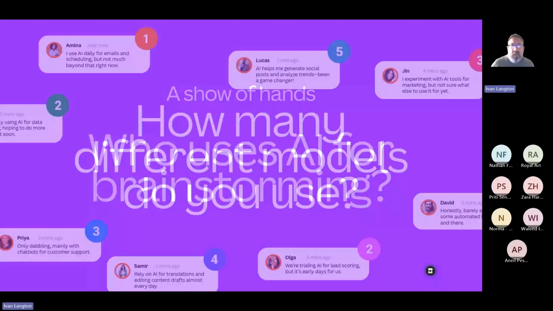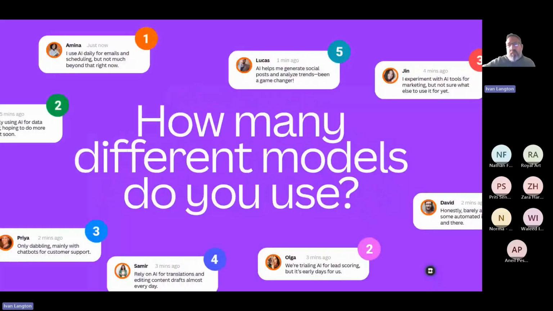Okay, so you can use it for, you might have been using AI for emails, you might have been using AI to generate social media posts, or making AI marketing for the school.